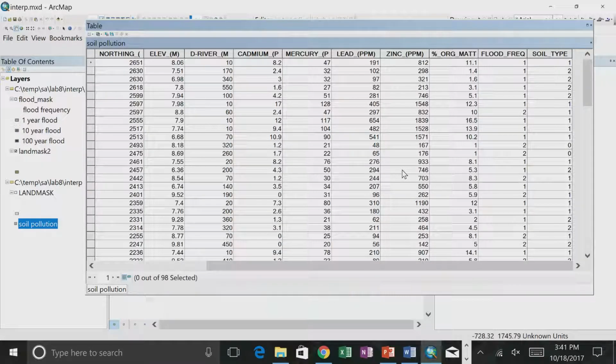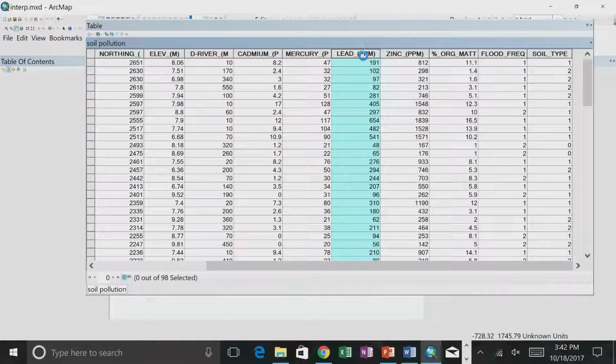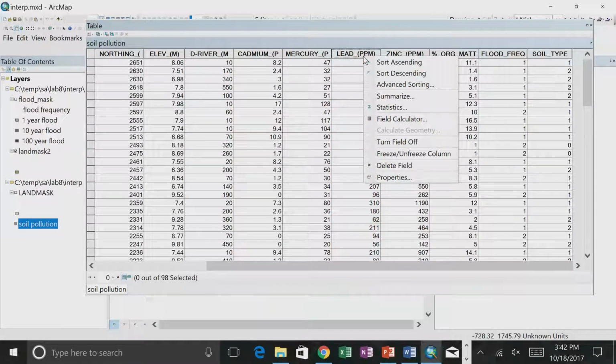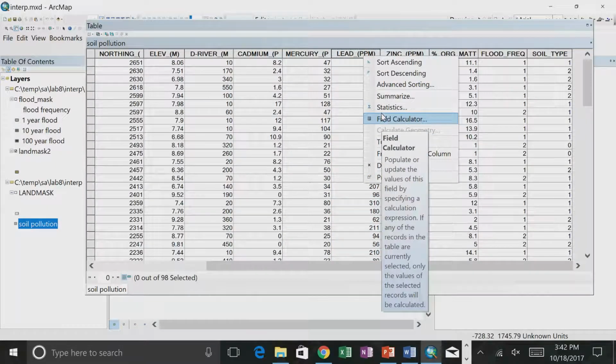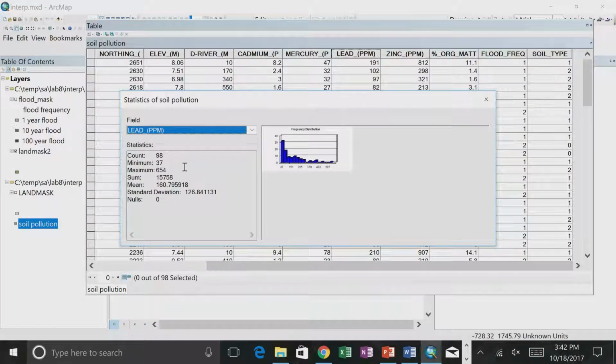You can do one of those though. Okay? So I'll pick lead. That sounds scary. If I right-click here and go to statistics, for lead the mean is 160.79. So I could use that as my X value.